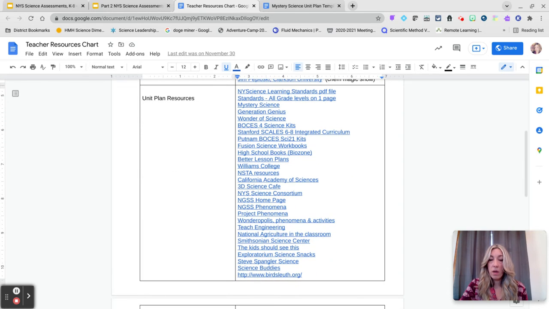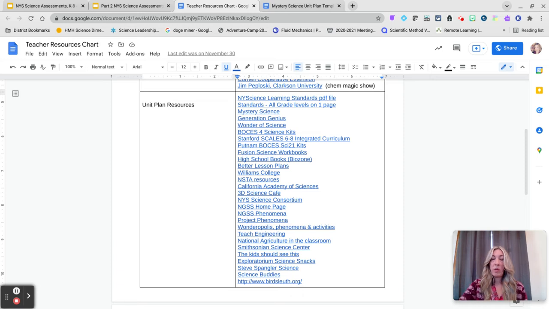Next, I have one of my biggest pet peeves as a teacher in 2021, which is trying to find information online. I feel like I can get lost for hours trying to find information online because it's all these dead end websites and all of these links that really go nowhere, or I get really excited about something and then find out I have to pay $50 to use the website.